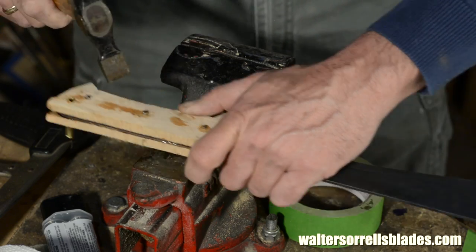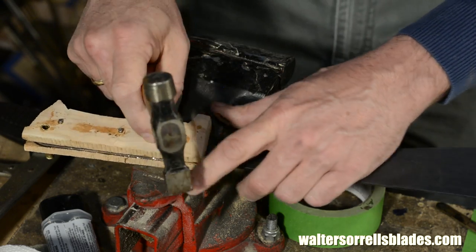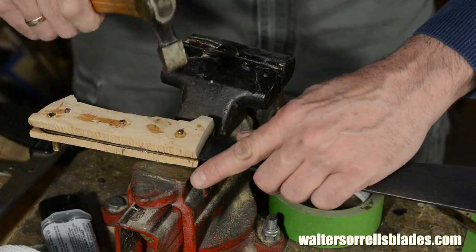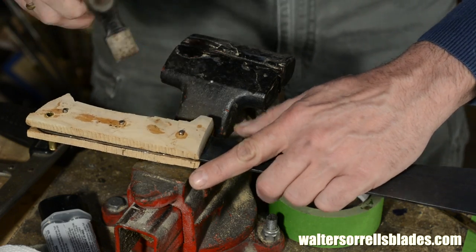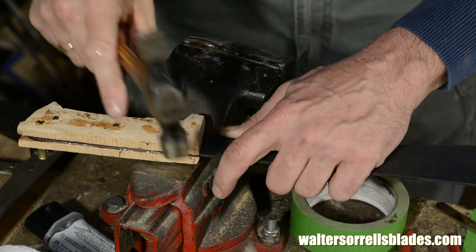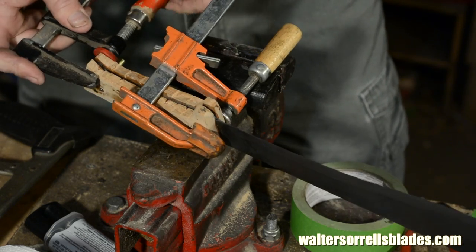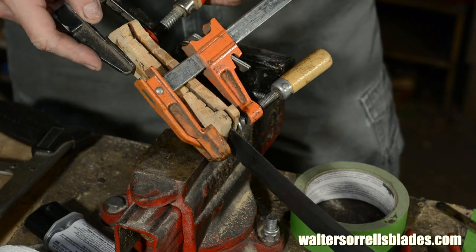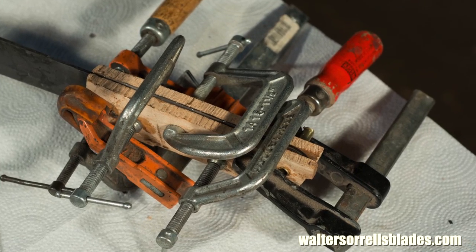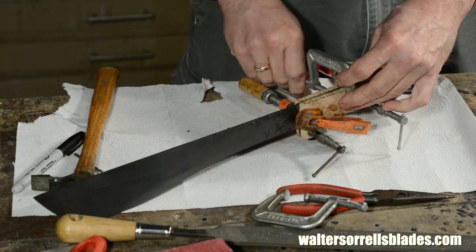I'm using the cross peen on my hammer to mushroom the end slightly. As I mentioned, I would have preferred to do this with brass, which is much more malleable than 316 stainless. So I left a little too much pin material sticking out, and it's not responding quite the way I'd like. But still, we'll get there. As soon as I'm done with the pins, I'll quickly slap some clamps on, making sure to get the ends well clamped. Then I leave it to cure according to the epoxy manufacturer's recommendations.